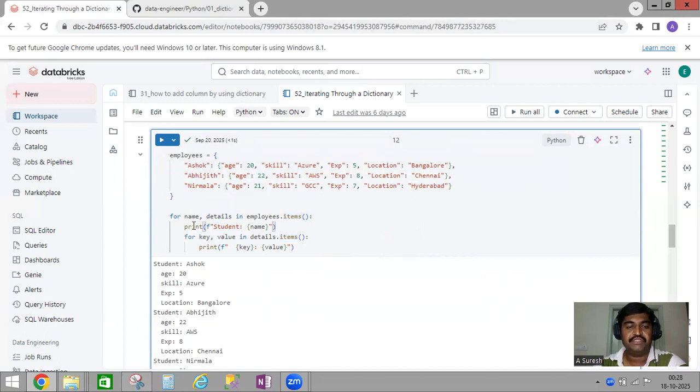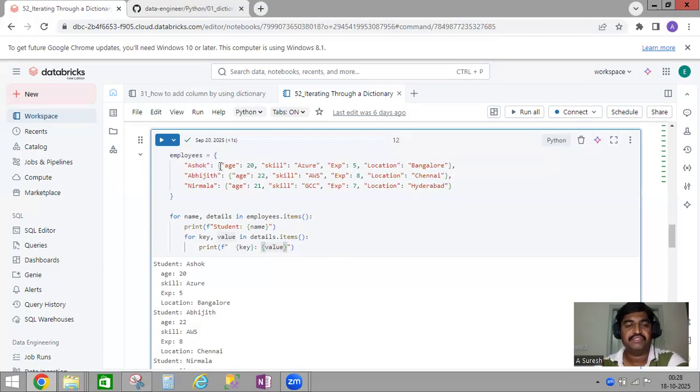Then it prints student name. And inside that, I have given one more for loop: for key, value in details dot items, print key value.